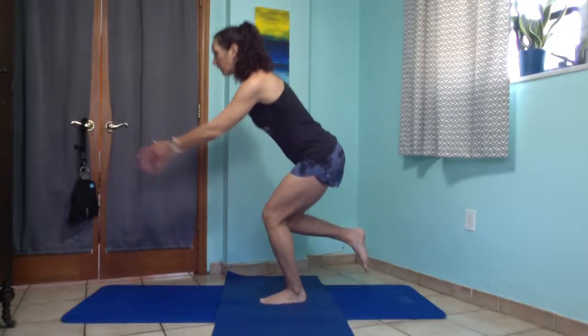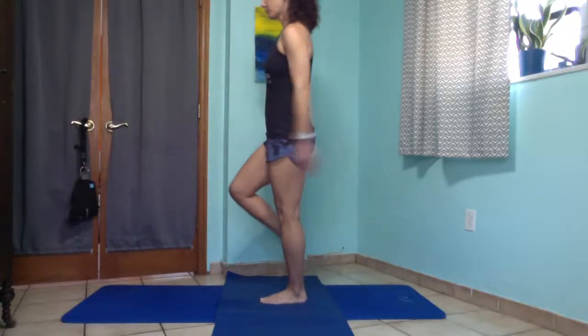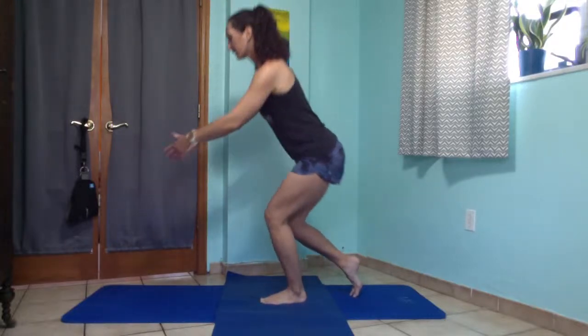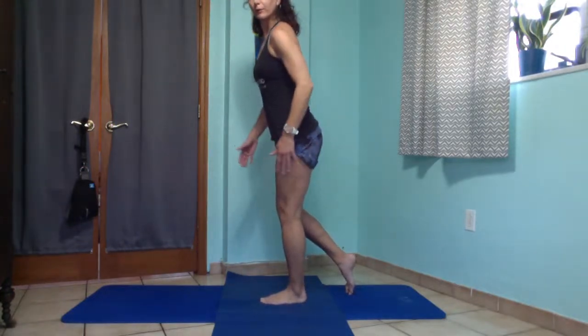And then I'm tapping down my foot between each one. If you want to keep it up, you can keep it up. This mat's throwing me off a lot, so that's my excuse. I'm sticking to it. And also, you can just drop that leg back and maybe do this too, where most of the weight is on the front leg. Okay, switch sides.